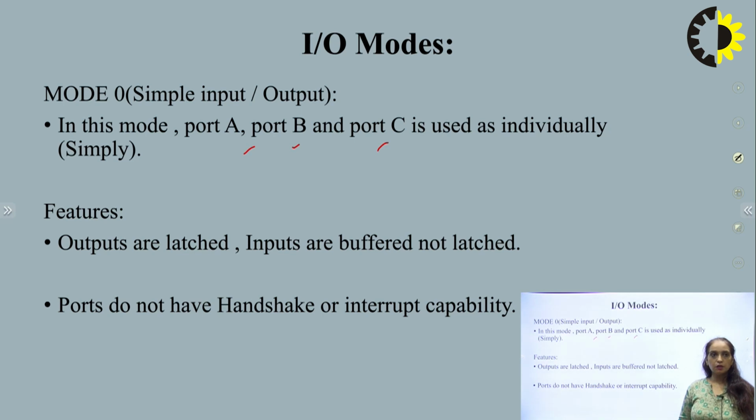Some of the features of this mode 0 are outputs are latched, inputs are buffered, they are not latched, and ports do not have any handshaking feature. They do not generate any handshaking signal. And the last thing in this mode 0 is it does not have any interrupt capability.